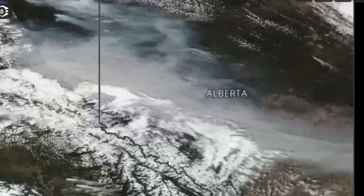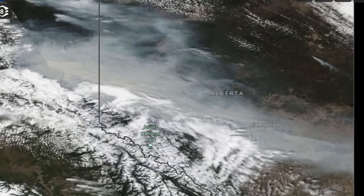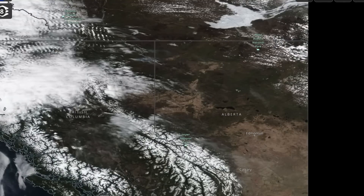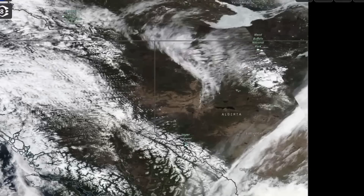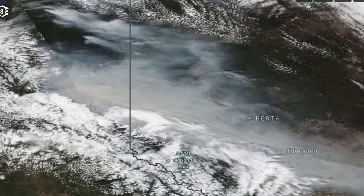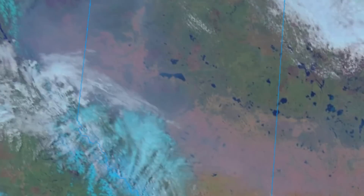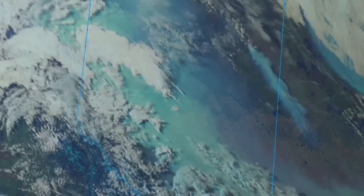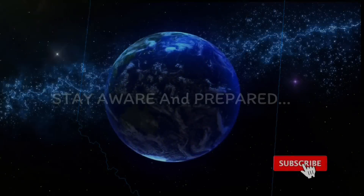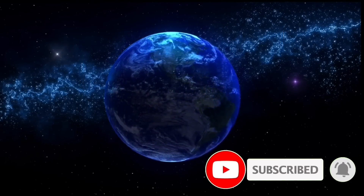Now let's have a quick look at world weather. There is quite a wildfire burning across northern BC and Alberta. Looking at satellite imagery, you can see how most of Alberta through the foothills was inundated with wildfire smoke from fires just north of the BC border with the Northwest Territories. You can see them break out over the last couple of days, with thick smoke running through Edmonton and as far south as Calgary. Early wildfires, likely pointing to a brittle and dangerous wildfire season — so stay aware and prepared.